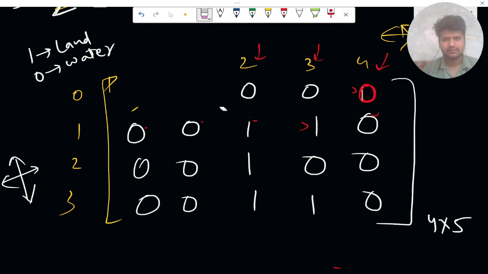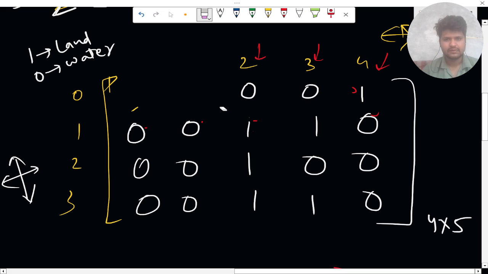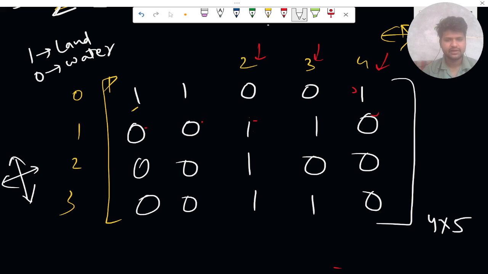So this is the starting matrix we have. Now the concept is, whenever you find a 1 or a connected node, whatever connected nodes we have, just make them water. This is the one, all the connected nodes become water.